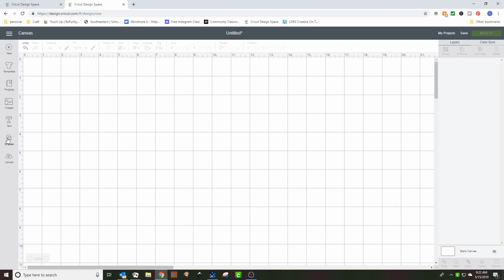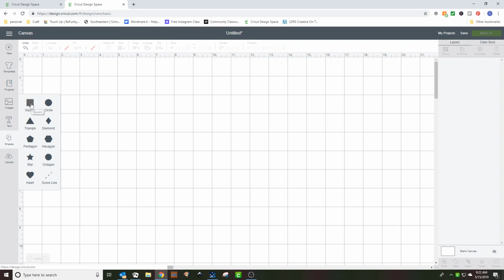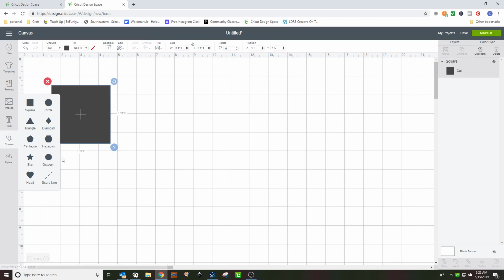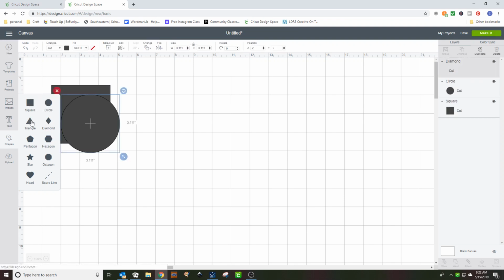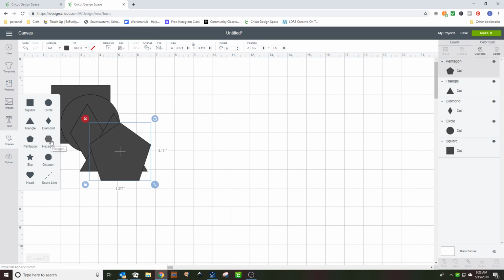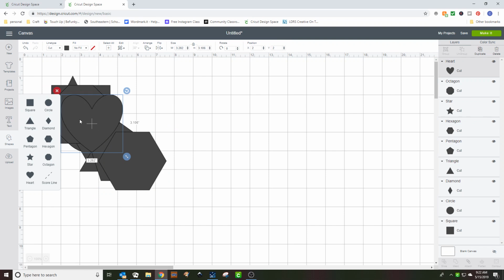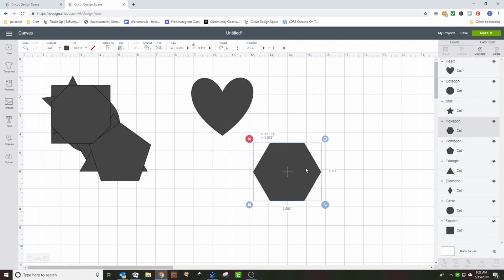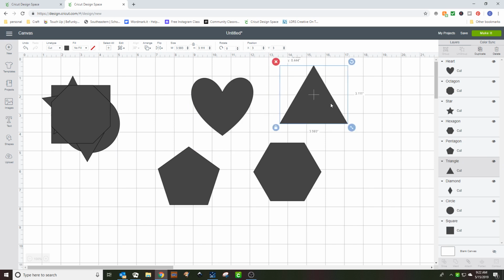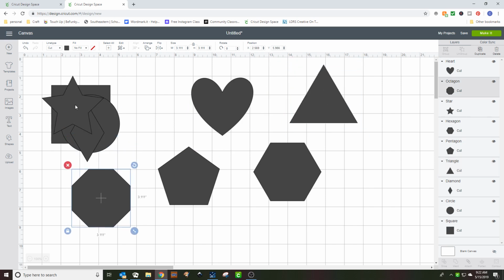The next section is the Shapes button. Now, Design Space comes with a few built-in shapes. And we're just going to put some shapes on here. It makes them all the same size, and makes them all this not so beautiful gray color.